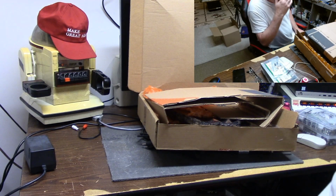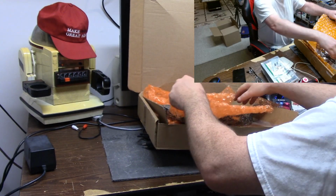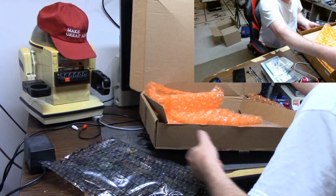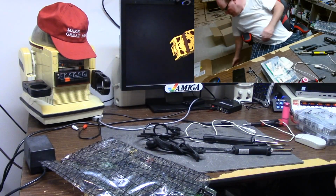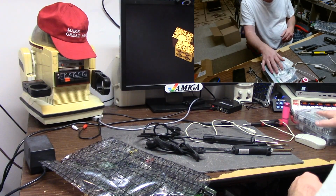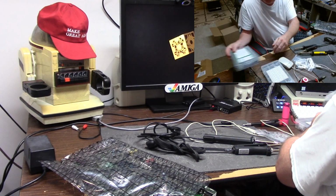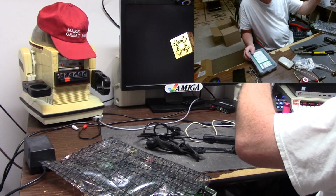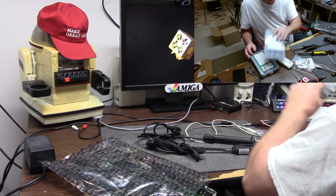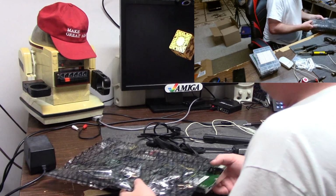Hey, it's Chris, and I got a box today. This box is from Michael, and he sent me his 1200 to be checked out, recapped, yada, yada, yada. As you can see on whatever cam shows it, these are just regular caps. These are my box of Panasonics that cost me like $157 because they're Panasonics. Yep.